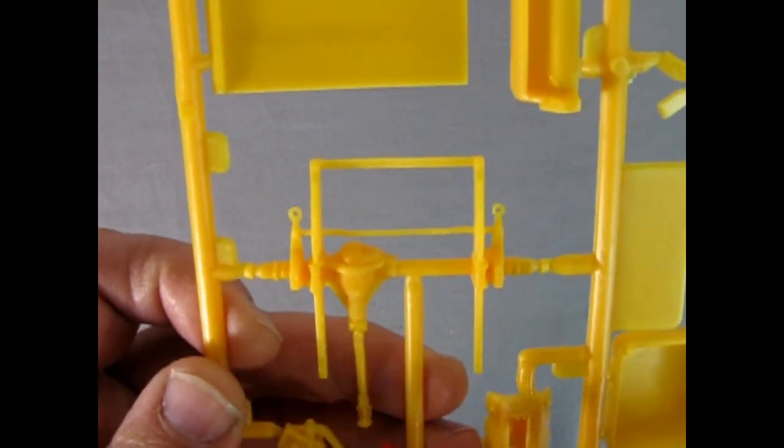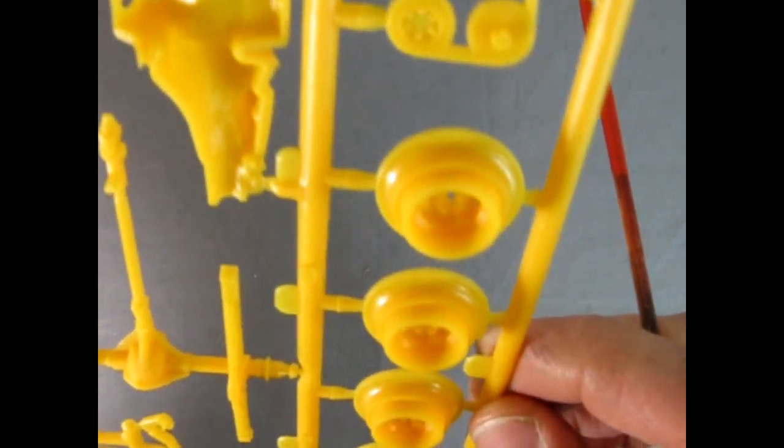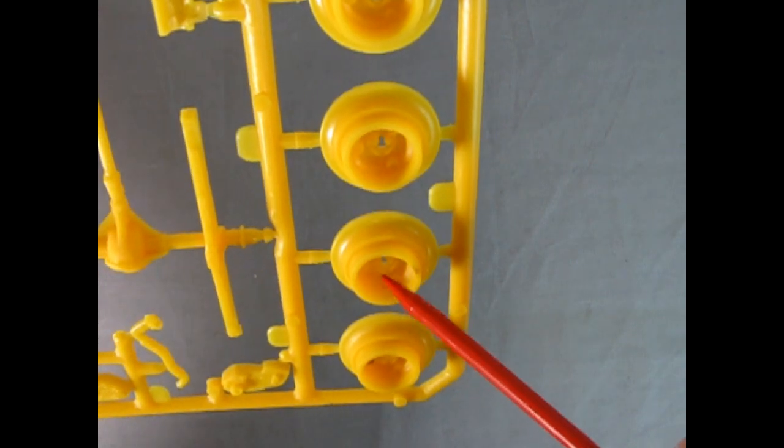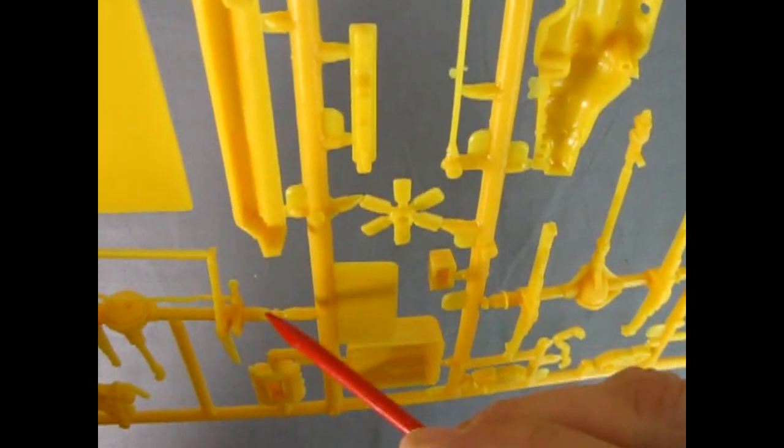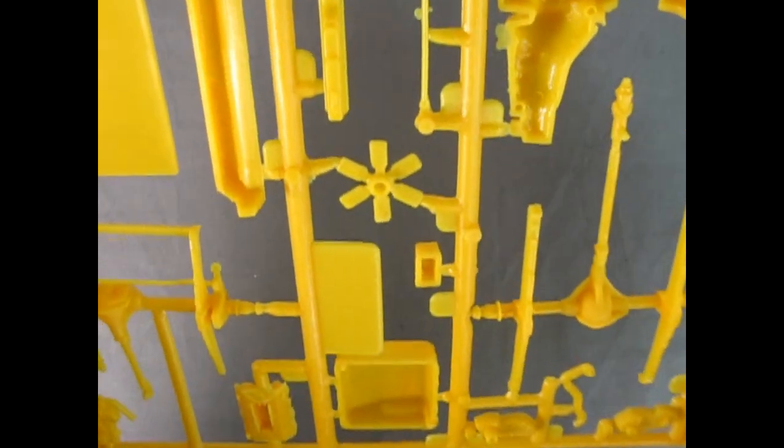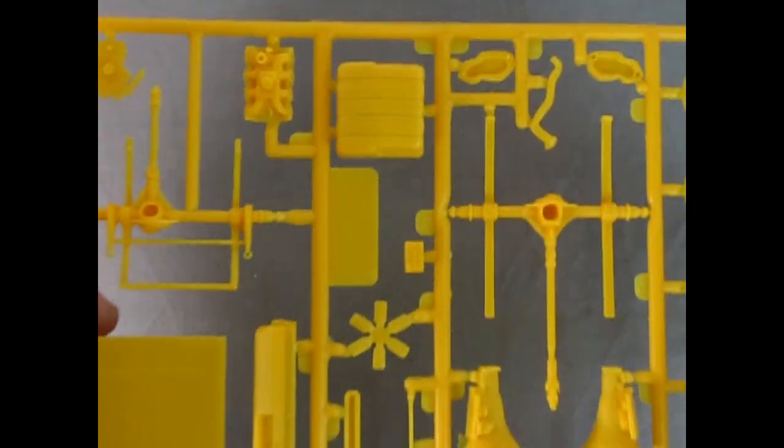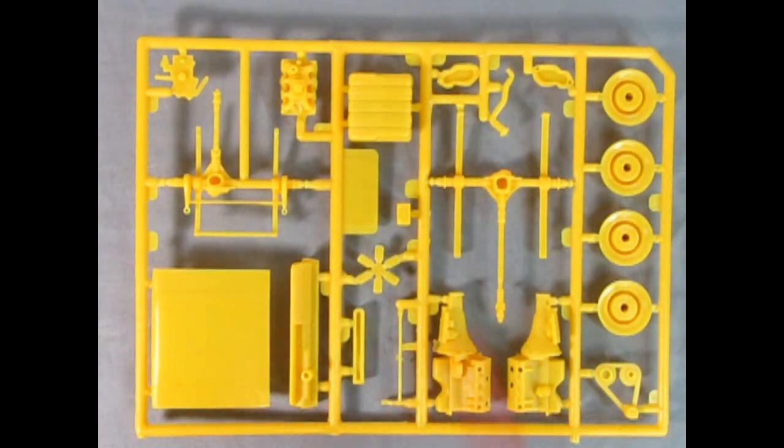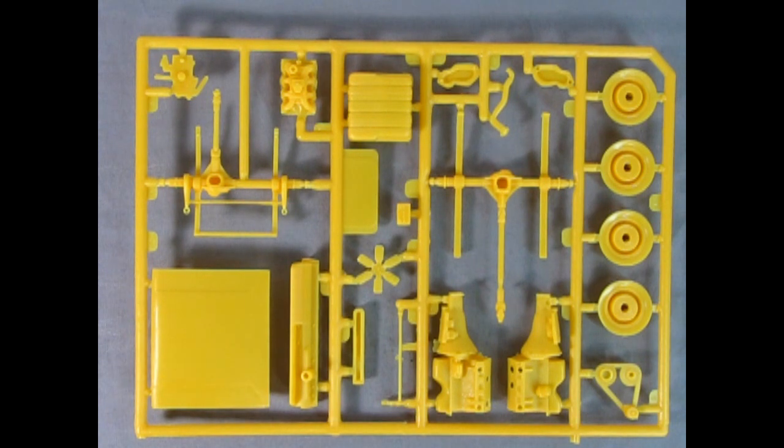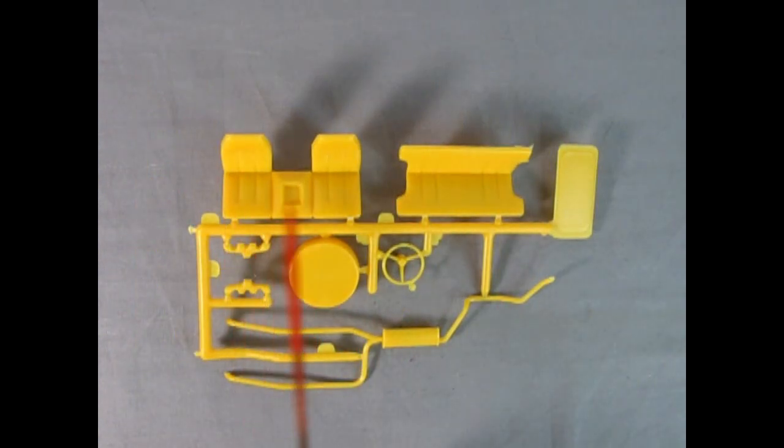Turning it over we can see four mold marks and actually sink marks in the corners of the hood. But look at that front axle, that's pretty nice. Nice casting on there. Same with the rear axle. Again some seam lines that you'll have to clean up. These wheels look like they just go in once and click into place which I do believe they do. So make sure you remove all seam lines before you click the wheels on because they will not back out of there once you do that. You want your wheels to turn, rotate on those axles.